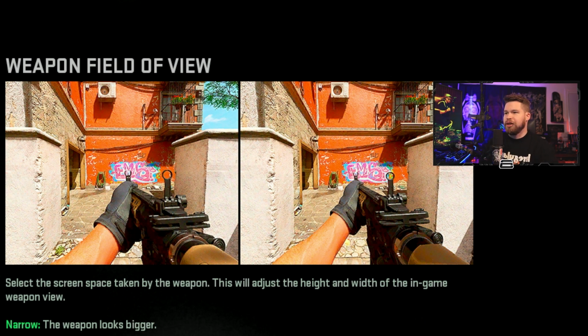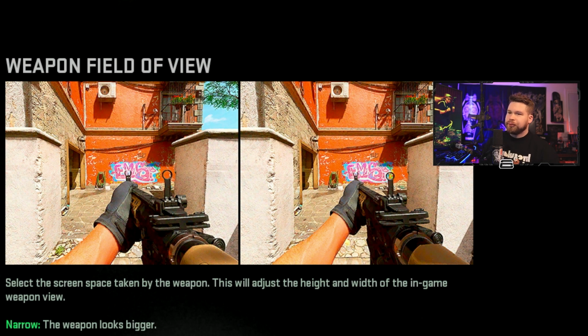Like, you guys get what I'm saying? That is the most important part of your screen. You want things to be sort of away from it. So look at this. Look at the front sight on both these images, and you'll notice that the wide one reaches more towards the center of your screen than the narrower default. I don't know which one is which.